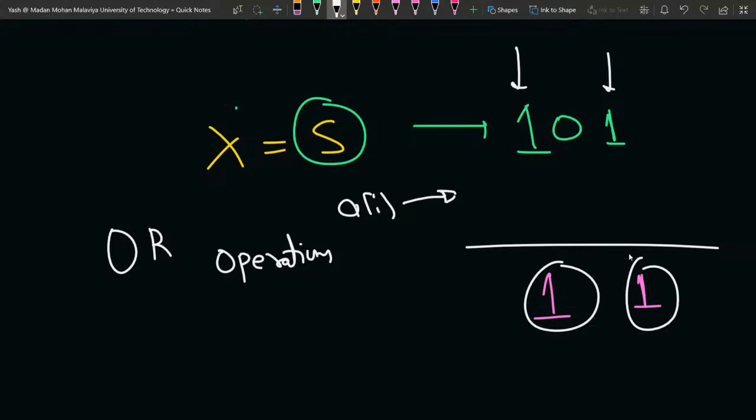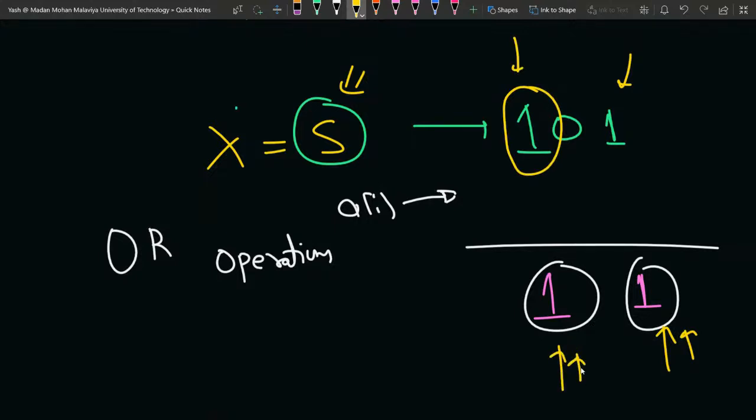Yeah, so if you are clear, then you can hit the like button as well, right? So basically you want to do what? You want to mark these bits as set in the final answer as well, right? Is that clear? So basically you will check for all the bits for this number, right? And if this bit is set, then you will want to set this bit in the final number. And also if this bit is also set, then you want to set it in the final number as well, right? That is what you want to do.